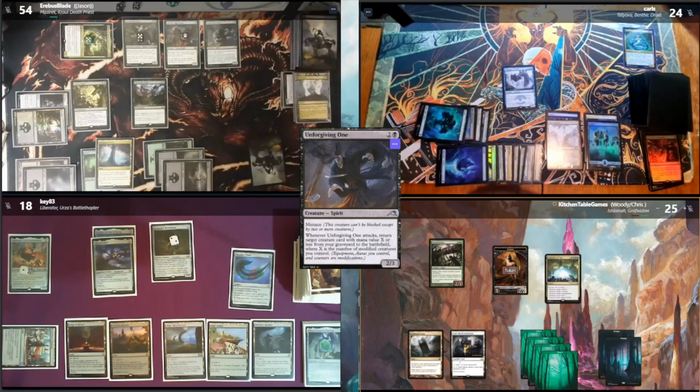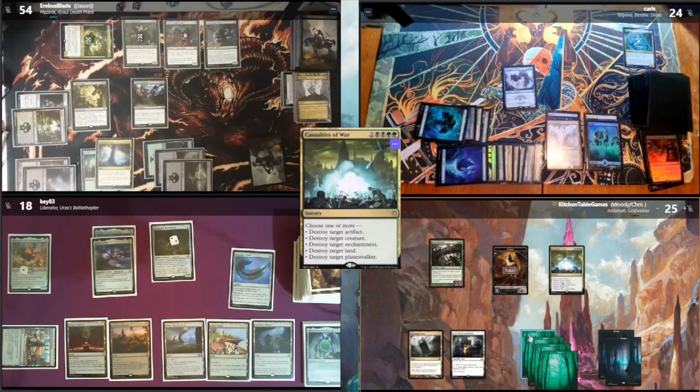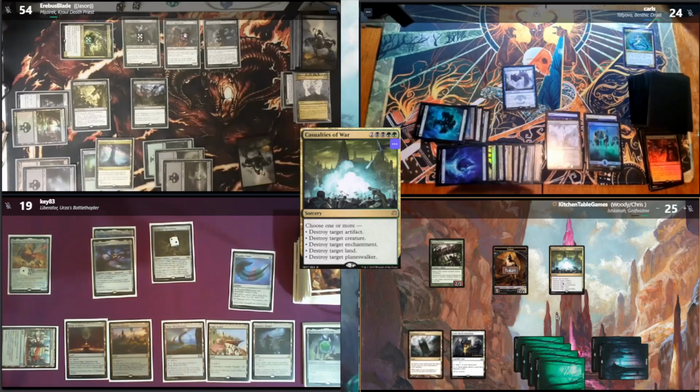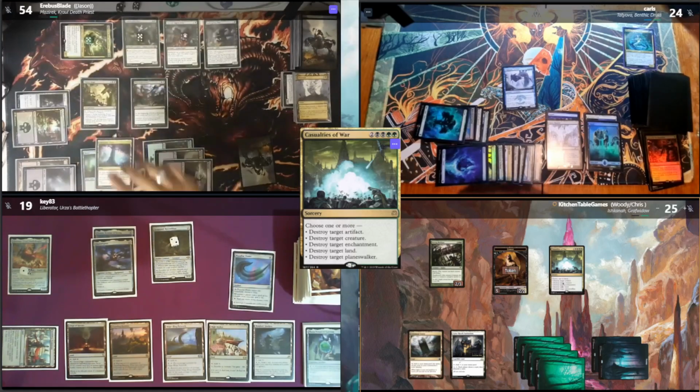I'm gonna play Casualties of War because I think that needs to be done. Let me pay for this. 1, 2, 3, 4, 5, and 6. So choose one or more. Target artifact, target creature, target enchantment, target land, target planeswalker. I'm going to target your commander, Jason, and the enchantment that keeps bringing stuff back from the graveyard to your hand. I think they're definitely the two.